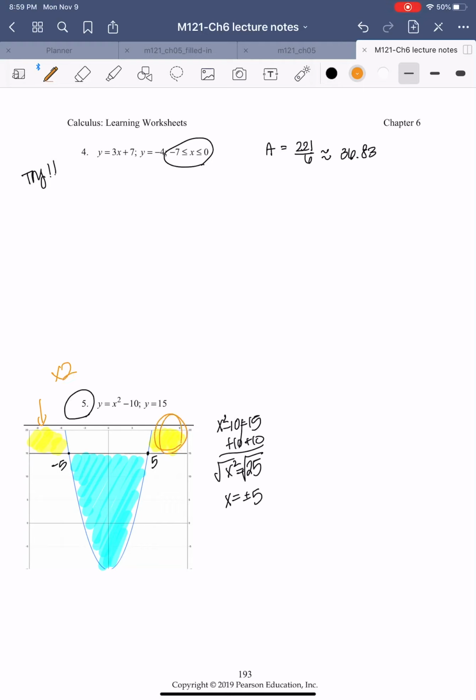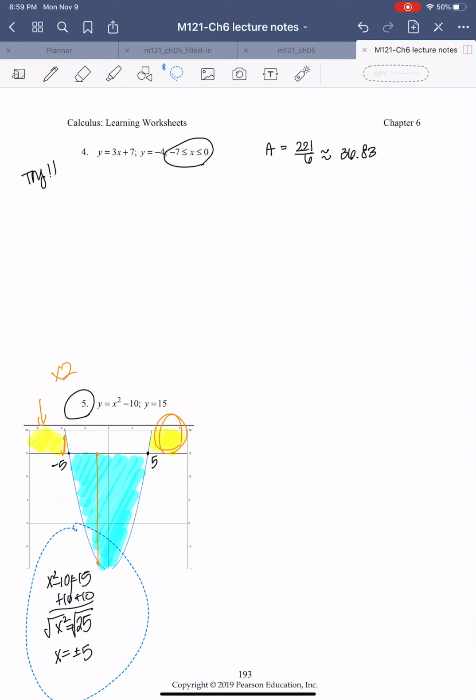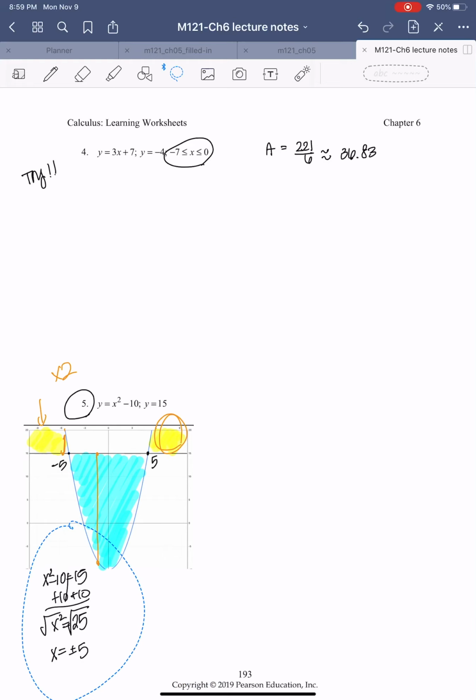Okay. And look at the yellow one. In the yellow one, the top curve is blue and then the bottom one is black. But in the blue region, you have the top curve black and then the bottom one blue. So you can see that this is another switching part, right? You have this switching thing going on. So let's set up the problem. I'm going to take a look at this area over here.